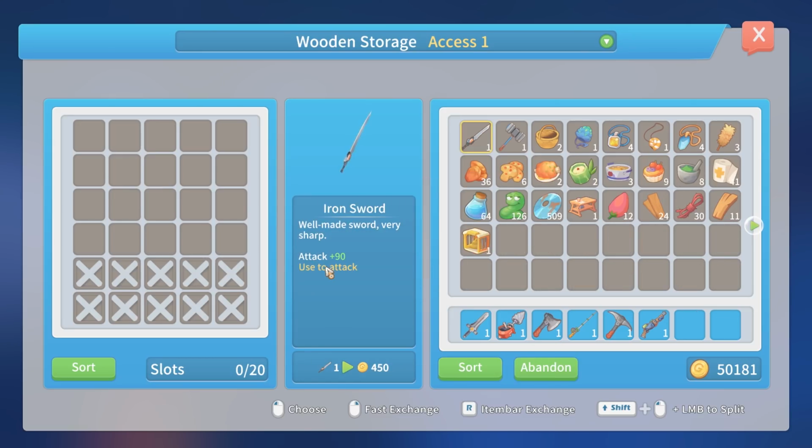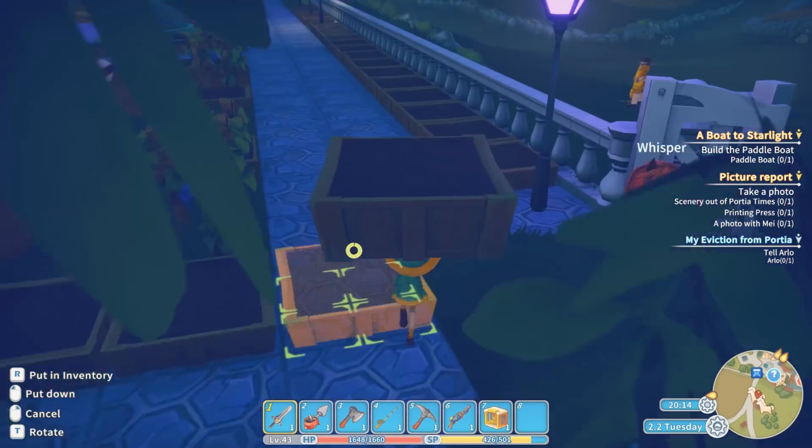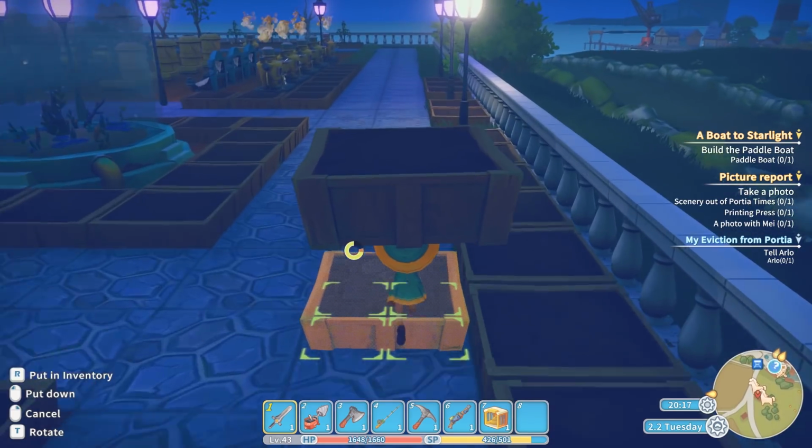Sort. All the stuff will go into the various boxes it should be in. Oh, that's so good. You have no idea. Do you know why I've still got that stupid llama trap in my inventory as well? Is that Sophie closes too early? No, it's that I haven't been to see Sophie, so I need to go and see her later. Get that all sorted out.